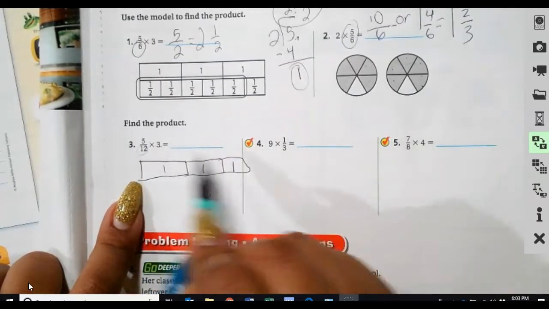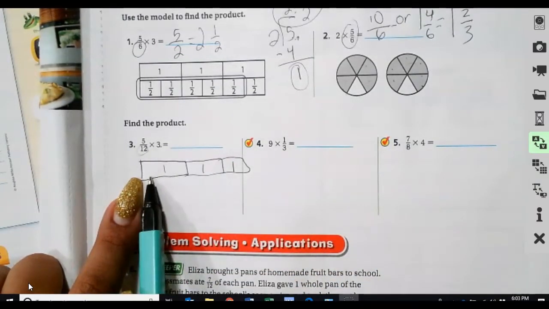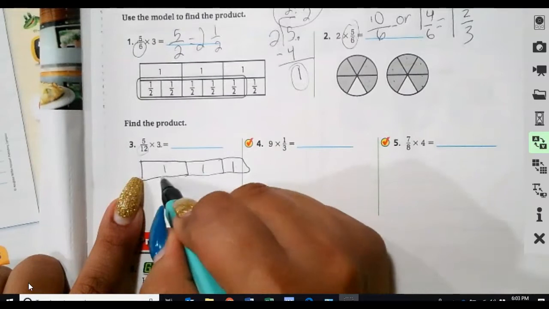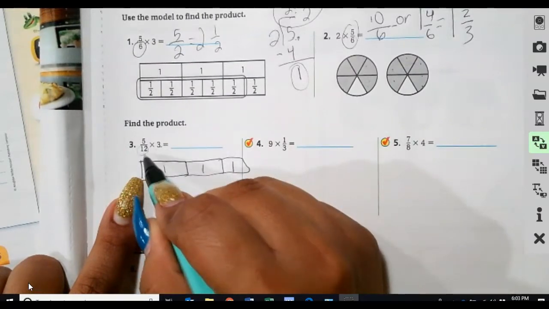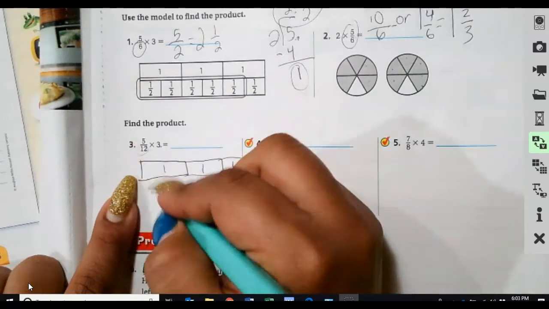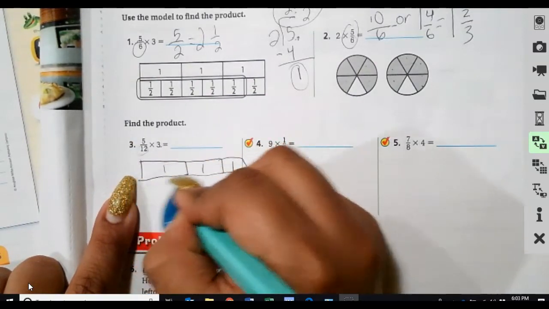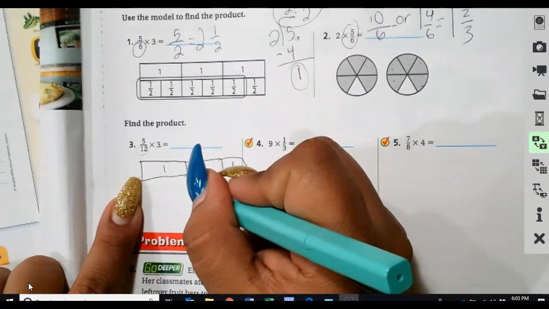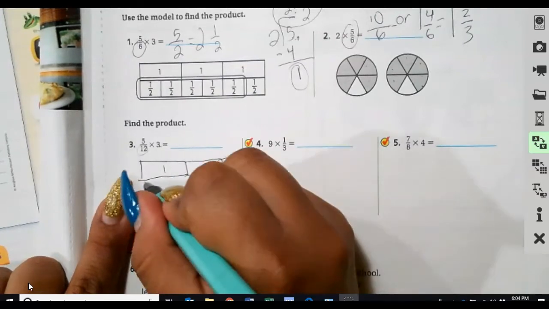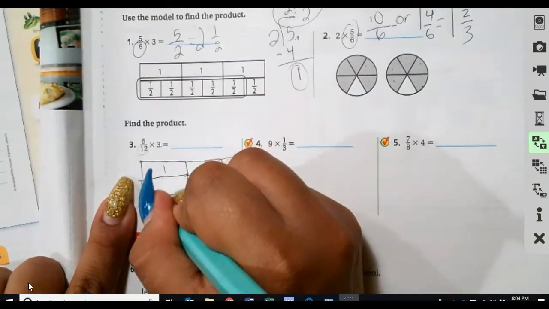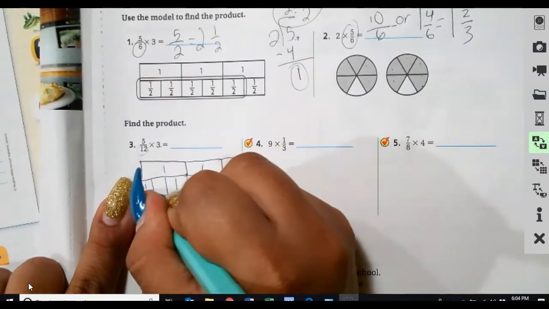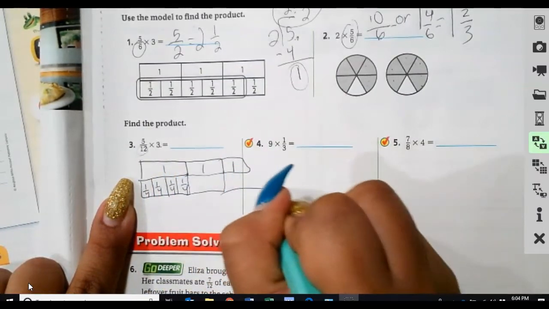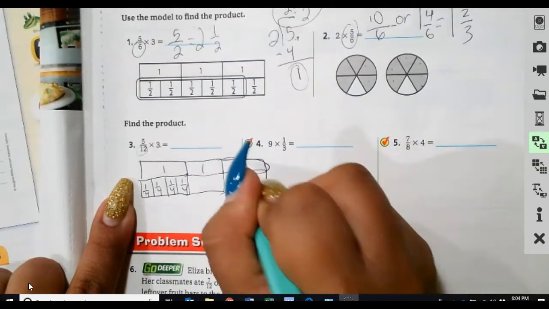And so all these 3 pieces, I need to divide into 12. So how many? I can divide the 12 by 3 to see how much I have to divide each strip, right? So I know that 3 goes into 12 4 times. That means that I would have to divide each whole fraction strip by 4. So that means that the 1/4 fraction strips will fit. So then I'm going to go ahead and do that. 1, 2. So each one would be 1/4. And I did it just bigger because it looks fun.